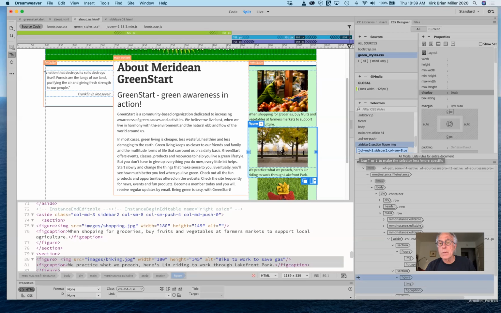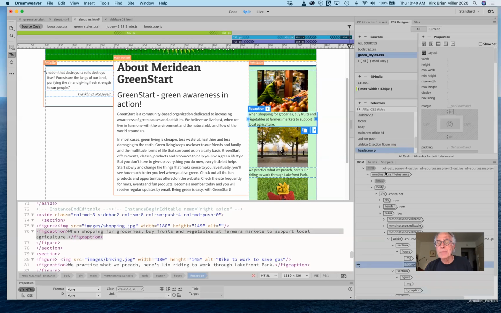So we're going to go ahead and here. I didn't want that, so I'm going to get rid of this one because I didn't want that. I'm going to select in here, make sure that the caption is selected. That would be helpful for us. Now I'll go ahead and add. There we go. So it already knows that it's section, figure, fig caption, but I need to remember to put before that dot sidebar 2.